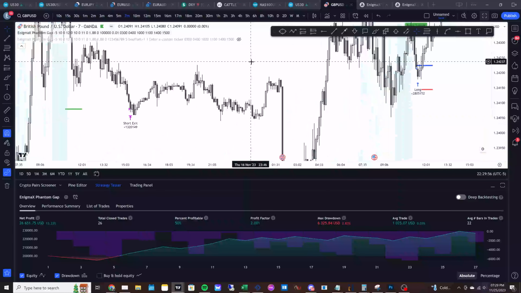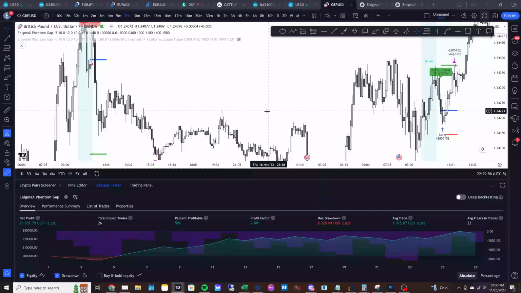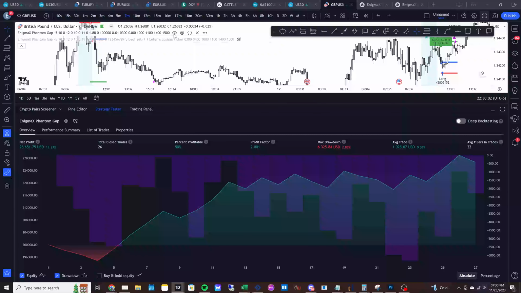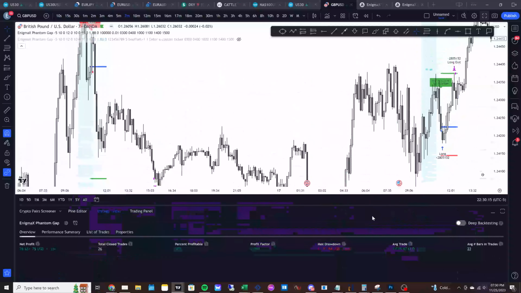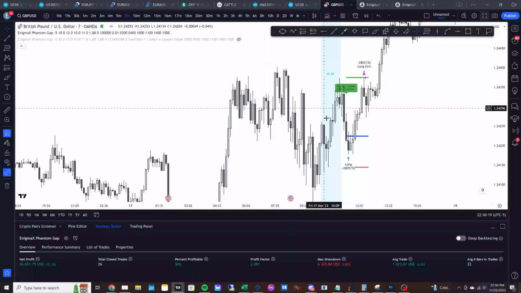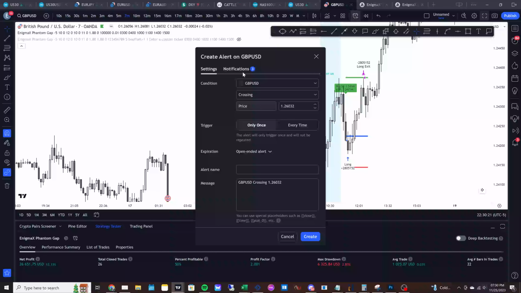Now the two different versions. The strategy version, do not use for automated entries. I removed the Pine connector stuff from it because the way that TradingView works is that it waits until the candle closes after the entry is given to send alerts. So if you're manually trading and you can sit here and watch it, you can send alerts on the strategy version here.